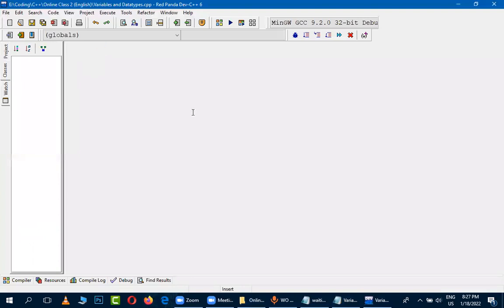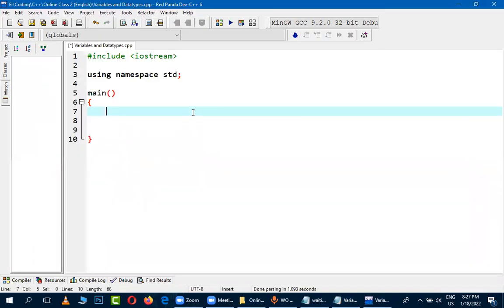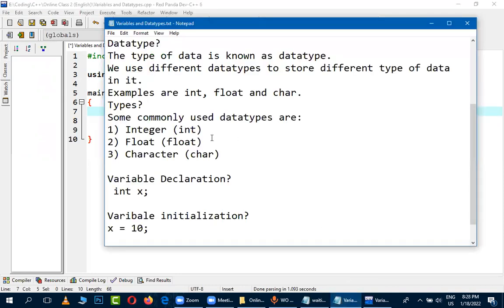So this is the main structure of the program that we discussed in the previous class, so I'm not going to revise it again. If you didn't watch the first lecture, you should go to our YouTube channel, and from there you can easily watch it. This is the second lecture, and now we're working with data types. First of all, I will work with the integer data type.